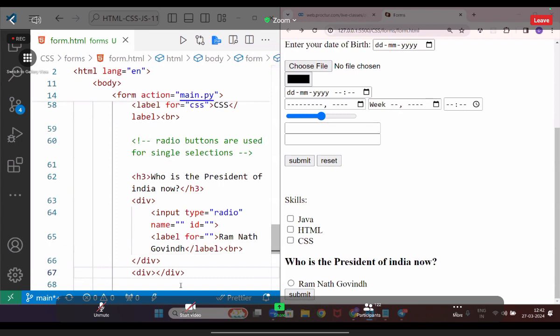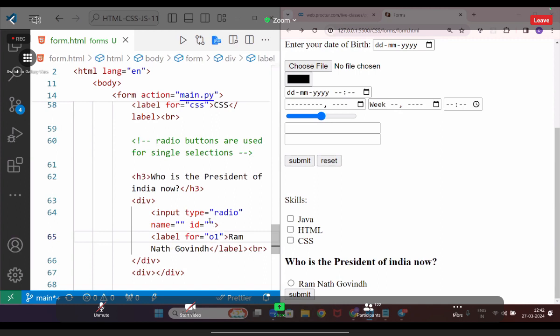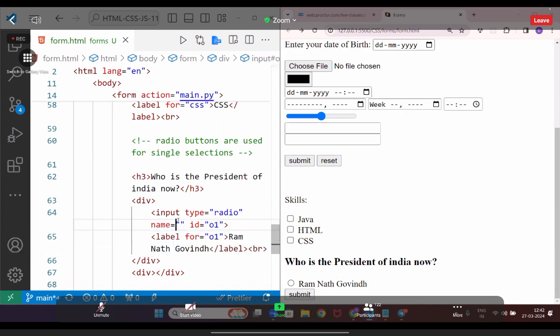Again, input. This input and label are not connected now. Now option 1, O1, and here name. Sir, names have to be the same. If the names are not the same, you will not get a single selection.